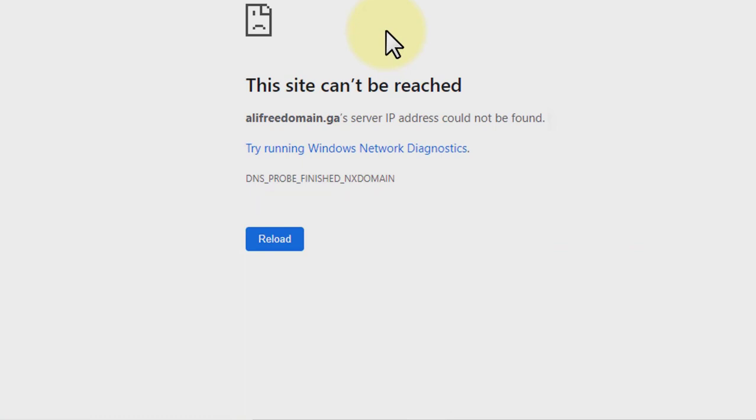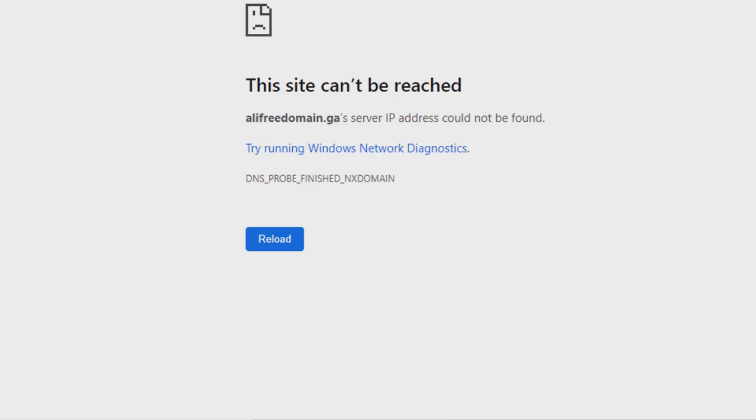Yeah, so it shows that the site cannot be reached because I just registered the domain to my host provider. So you want to wait a little bit, maybe 1 hour, or typically it's not going to take more than 2 days, until they check your domain name and everything, and they approve your domain, and then you will be able to log into your WordPress account.